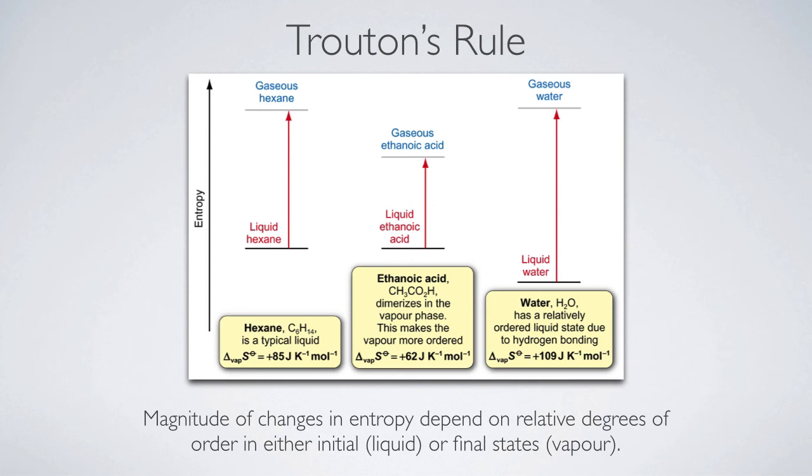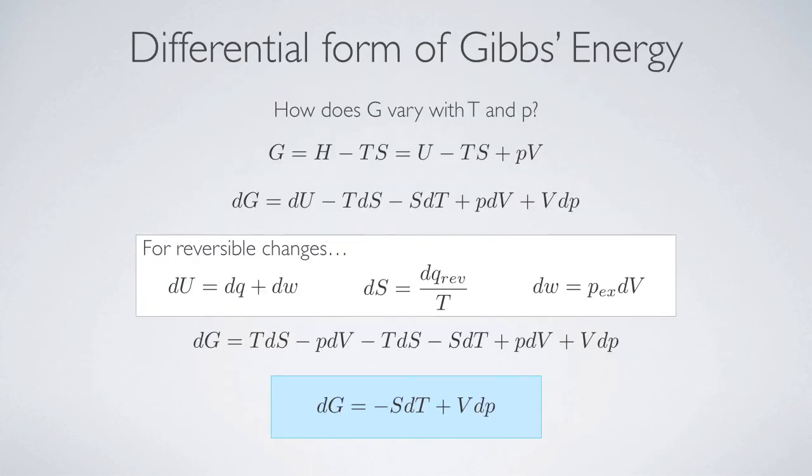So one kind of final slide that brings together a lot of what Gareth and Petra have taught you, relating enthalpy to the internal energy, to the expansion of a gas. So that's work done. So the enthalpy of something is its internal energy plus any work that it's done against the atmosphere. U plus PV is equal to H. And all I've done is substituted that into my equation for G.